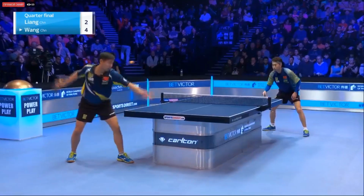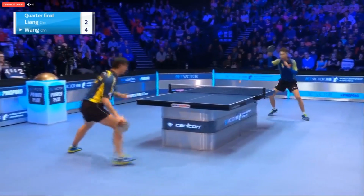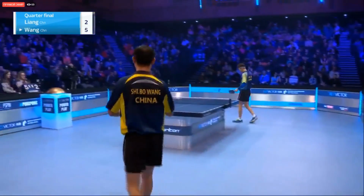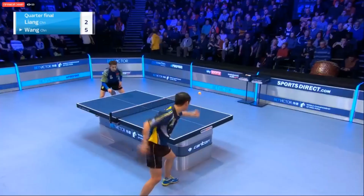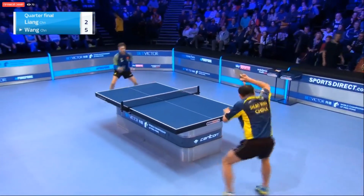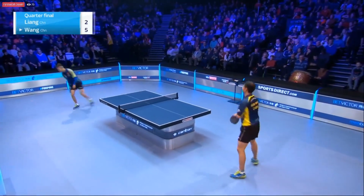Two very different styles. Liang much more expansive, big shots, runs around a lot and plays the forehand, whereas Wang, you can see, much more compact, stays close to the table most of the time. Not as powerful, but definitely more consistent. Yeah, a bit like a male version of Chen Jie, which we saw, the best female player in the world, who comes up next against Andrew Bagley. It's more of a compact game, pen-hold style, and you see very few unforced errors.